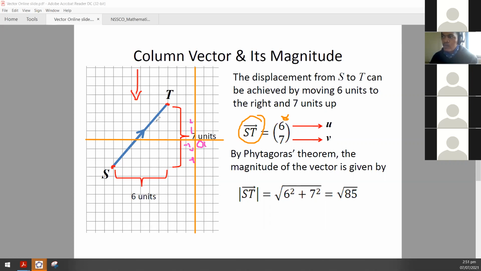Good news is most of the time we will give you a vector that does not have coordinates in, but if we do give you one with coordinates in, then we still expect you to know where 6 is coming from, know where 7 is coming from. This 6 and 7 are normally represented by a U and a V, and this U and V is also most of the time what we use in physical science, physics terms, when we are calculating vectors in physics. They are common terms for physics, but for mathematics, let's do the calculation.